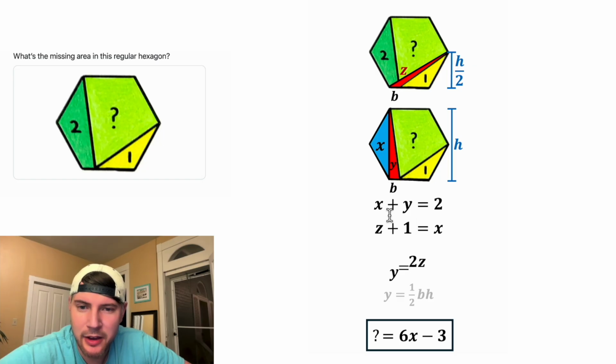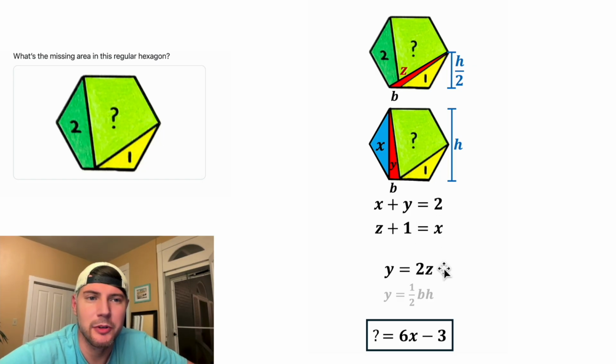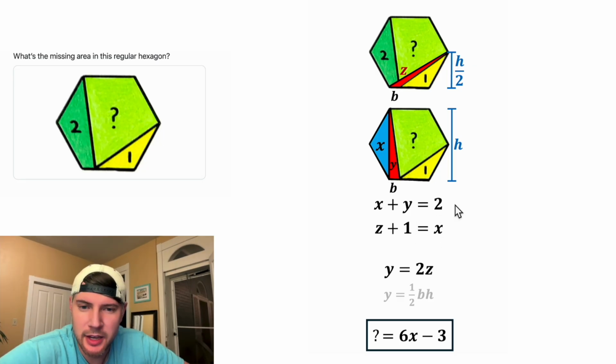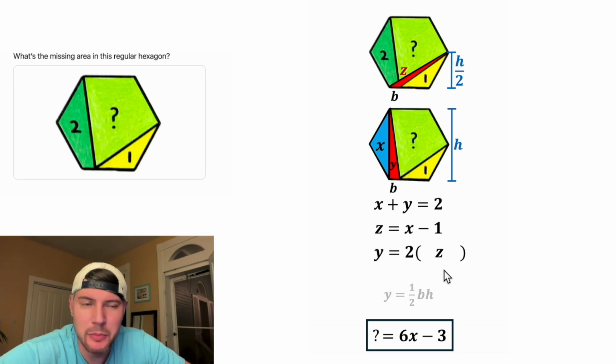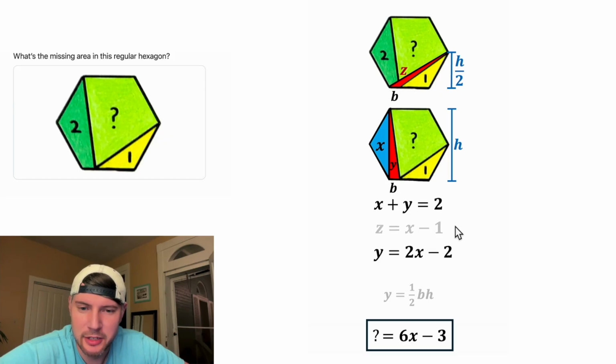And now we have 3 equations and 3 variables, so we can definitely solve for x. And I think I see how to do that. Let's get this Z all by itself. Let's subtract 1 from both sides. This positive 1 and this negative 1 will cancel each other out. And on the right-hand side, we'll have x minus 1. And since we know Z is equal to x minus 1, in the place of this Z, we can plug in x minus 1. And next, let's distribute this 2 to both of these terms. It'll become 2x minus 2. And now I believe we're done with this equation. Let's gray it out and bring it down here.